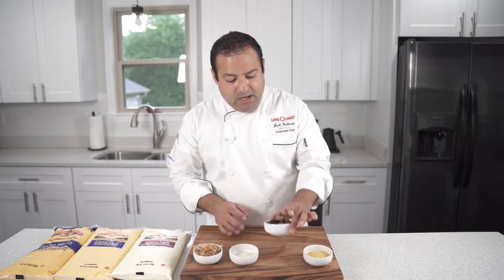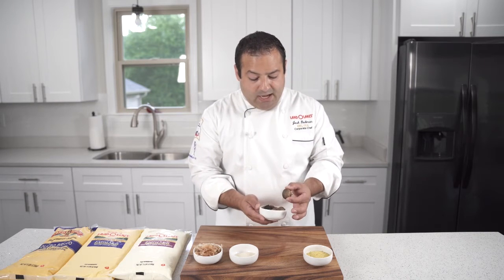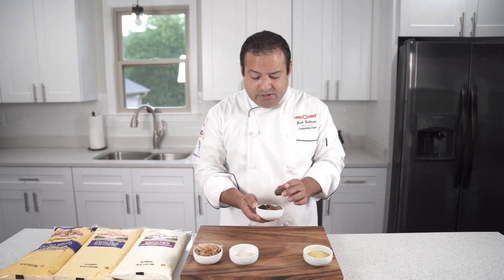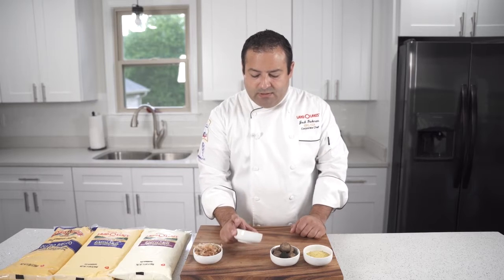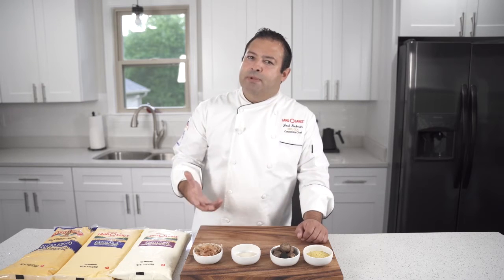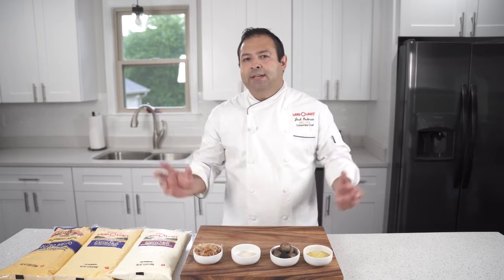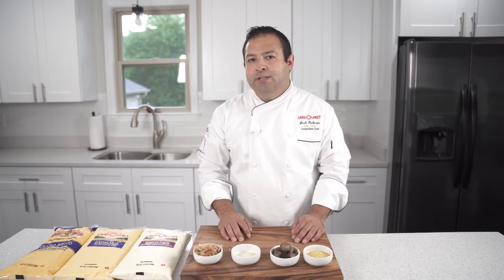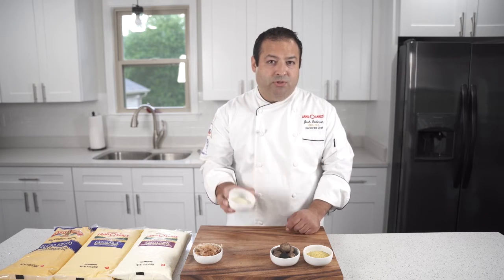Another ingredient I'll be using today is black garlic. Black garlic is one of my new favorite ingredients — it really provides a nice richness and flavor and gives a little color to your dishes. It's a fantastic product. I've also been using brewer's yeast more and more. Beer has those kokumi elements to it and it's been fermented as well, but the yeast itself actually has a lot of different flavors. When I've been experimenting with it, it really does bring out more flavors. We'll be using it to make a pot pie crust today, and we're not going to use any salt in that dish, because the brewer's yeast is really going to make that crust stand out.